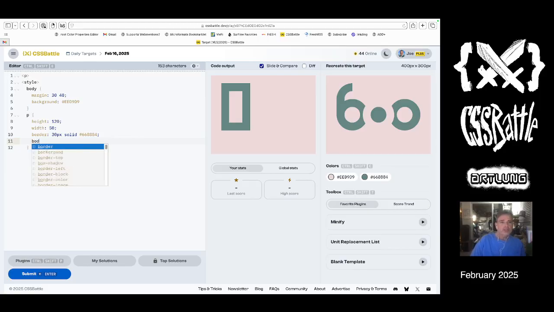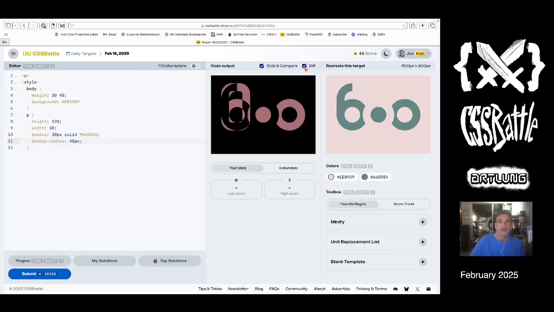So let's do a border radius. 40 pixels. Start there. And let's actually use Q units because, you know, that's fun. 40, 50, 60, 61, 2, 3. Oh, no, no, no. Let's go with pixels. 60 pixels. 70 pixels? No. What have we got going on here? 75 pixels. 80 pixels. 90 pixels. It's not getting it done, is it?